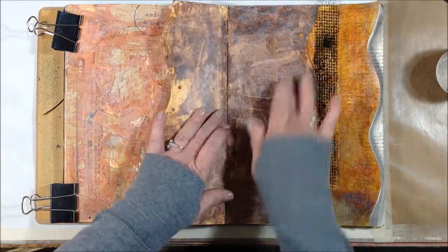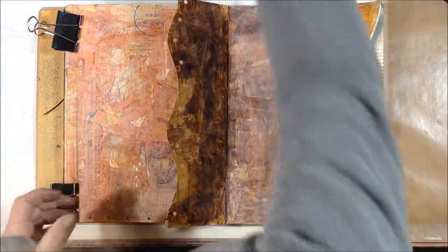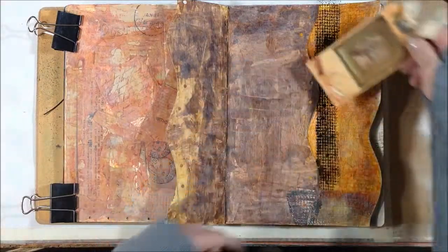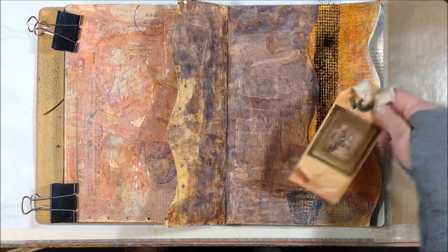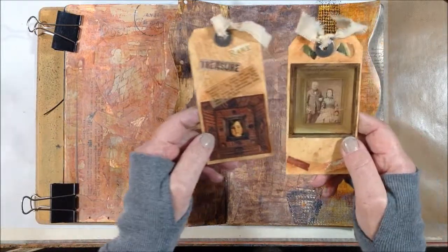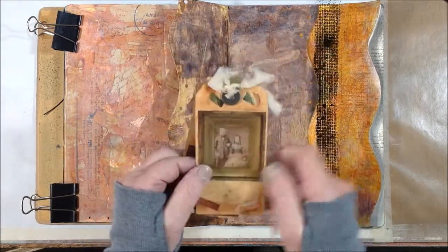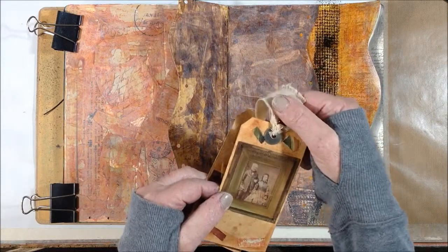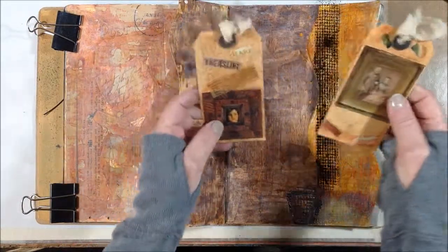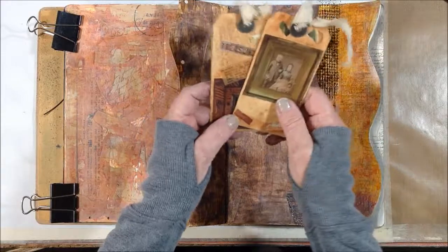Now my pockets are done. I've got a black spot right there, but I have my tags and I'm not going to stick them in until this dries more — they'll go right in there. I may do some more on top of these. I did these a long time ago, just with some little magazine cutouts and some words and these little Tim Holtz embellishments. This one says 'inspire' and this one says 'create', and then just some torn fabric through the holes.